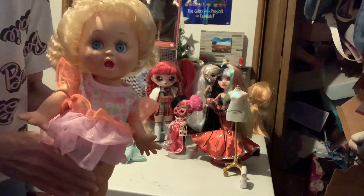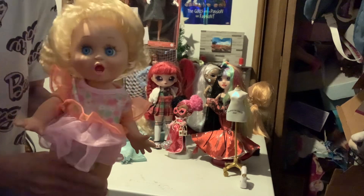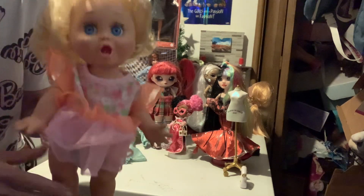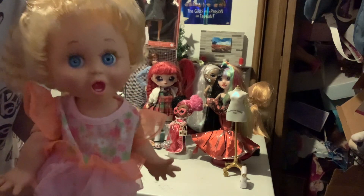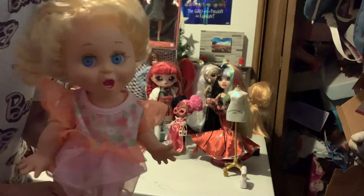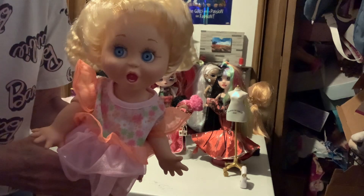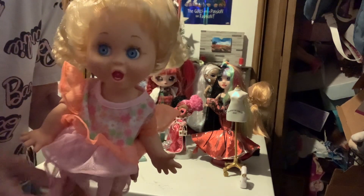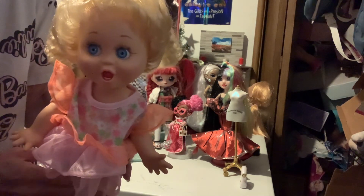So here she is — I've got a Glib or Glub... I hope I'm saying that right. Glib, glub, glub — not exactly sure how to pronounce it, but this is a Baby Face doll. Oh my goodness, is she cute! This is the Glib or Glub company, and they made these dolls from 1990 to 1991.